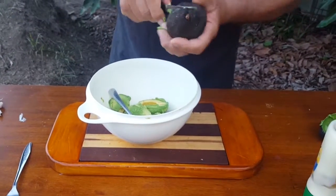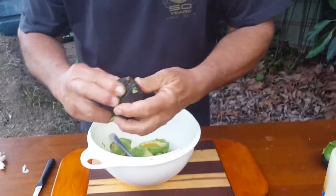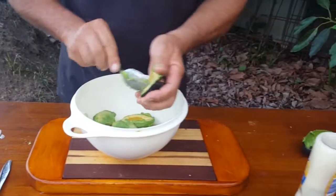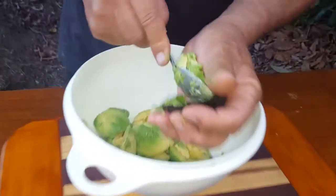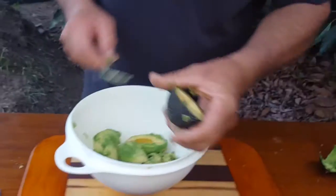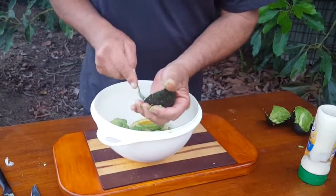Here we go. This one looks a little bit funny because it's a little bit wrinkly around the top end nose there where it's been hanging on the tree, but perfect. Look at that, isn't that gorgeous? Obviously a bit of a messy job, this guacamole, but a beautiful, beautiful meal nonetheless, especially as an entertainer. So we've got to watch we don't put the skin in there with it. We don't want the skin in there, so we'll just move that out of the way. But this avocado being the third and the last one, absolutely beautiful.